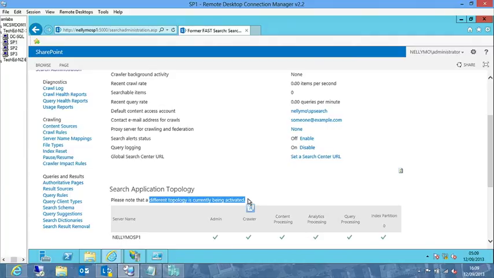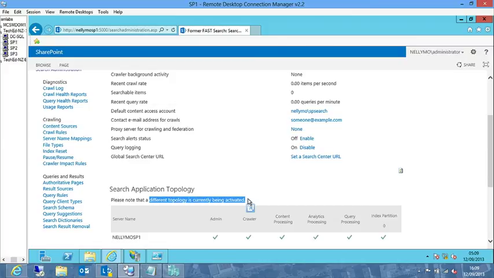If you were in my previous session, I mentioned that huge search service application with 20 partitions in it that we had. Trying to make that work took about 15 attempts to get from what was a 4-partition index to a 20-partition index. Just that refactoring process, you get timeouts, you get all kinds of problems going on. So try and avoid deleting the search indexes or deleting the search service application. It would be my last resort.